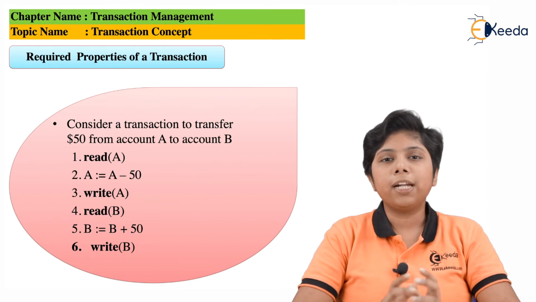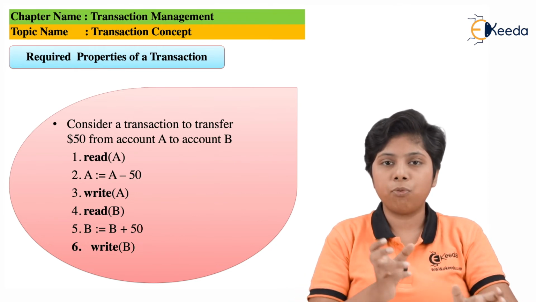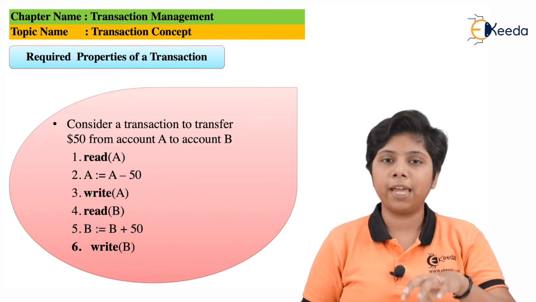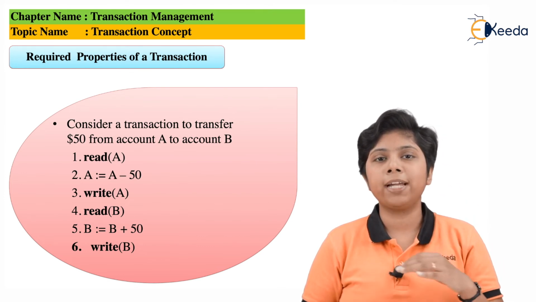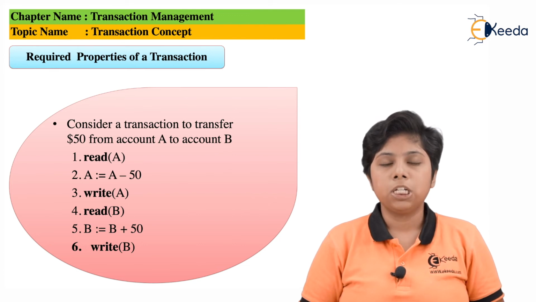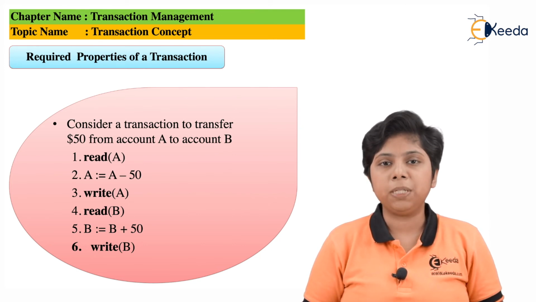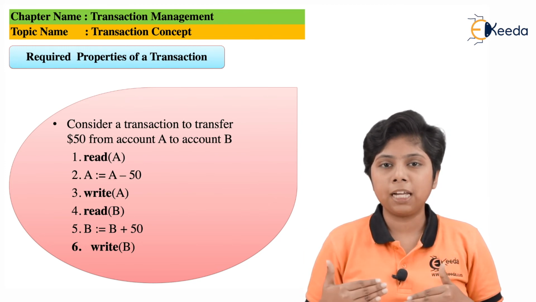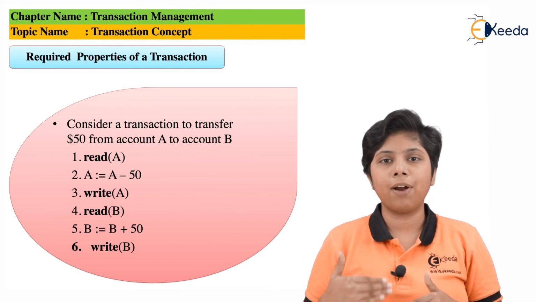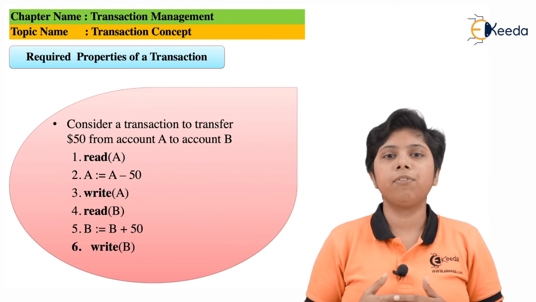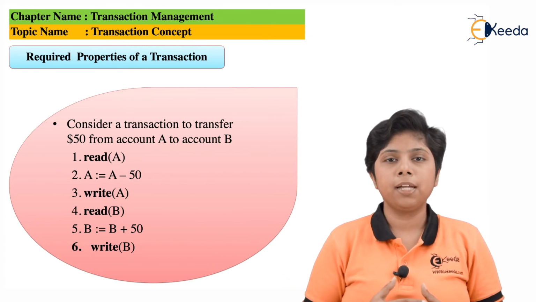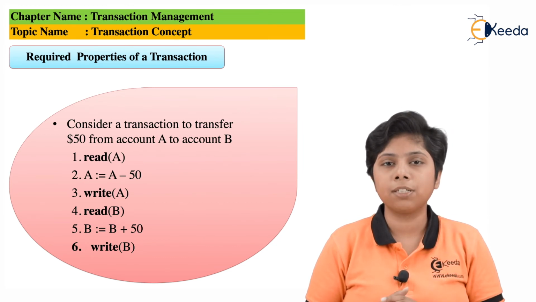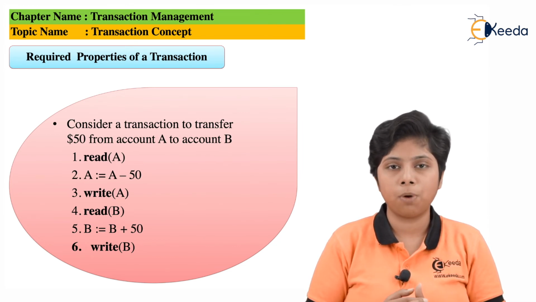Writing to an account or a variable means the write X function. The write X function takes the value of the variable X and writes it back to the database. So now we will write it back to B. After that, again we will read the value of A, add the amount $50 to A, and write the value of A. Finally, we will display A plus B, the sum, to check the consistency. So this is our basic transaction on which we will follow these properties.